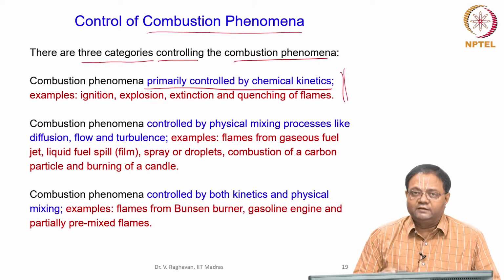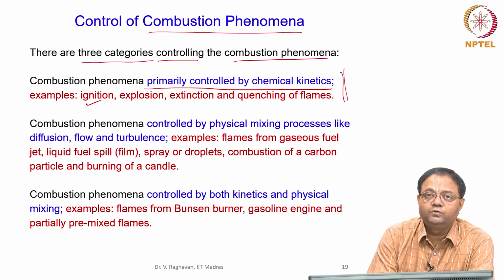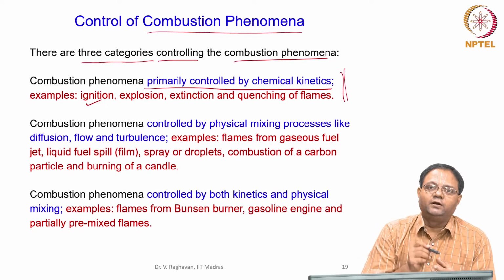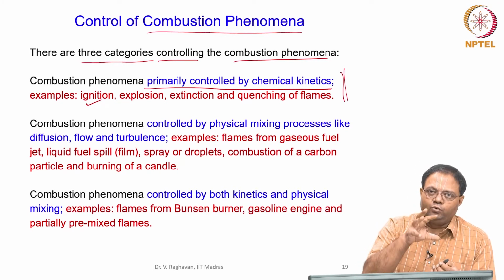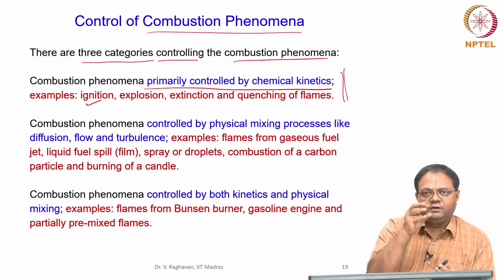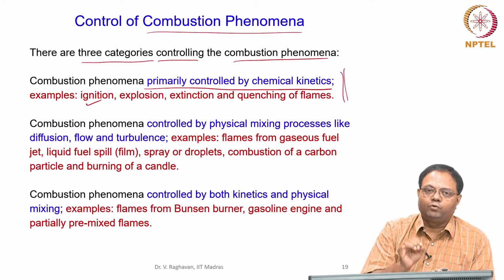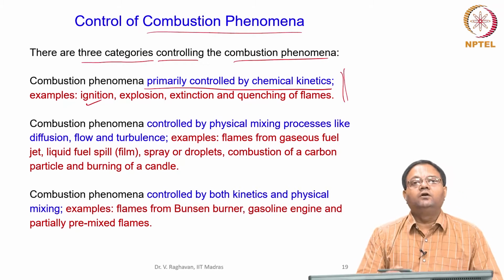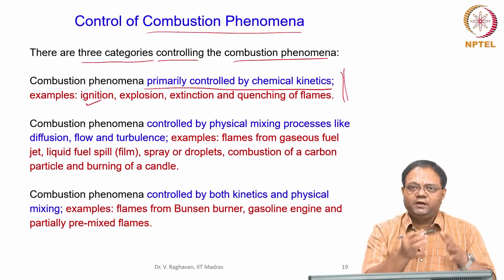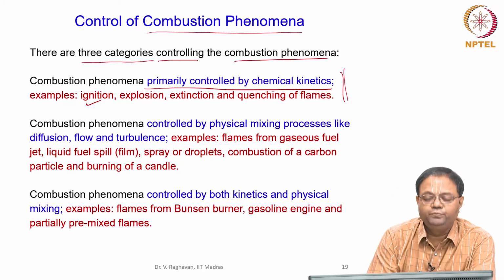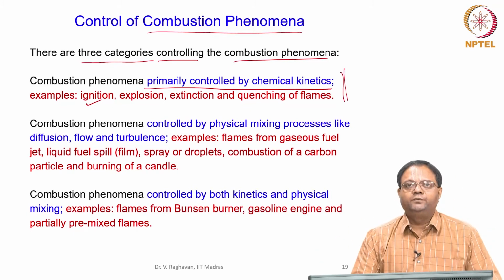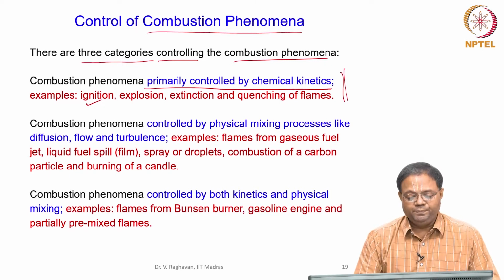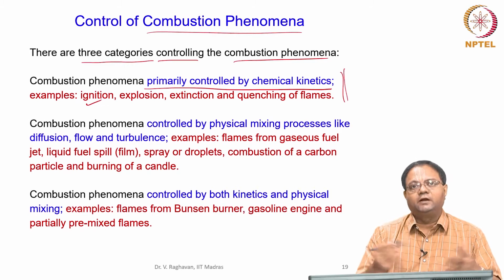Examples for this category are ignition, when you have a pre-mixed fuel and air and you try to ignite it. Almost a uniform mixture is prevailing here, at a uniform temperature. So, everything is uniform, and only when you ignite it, the rate at which the reaction occurs will be the rate at which the mixture is depleted. So, ignition. Similarly, there is a pre-mixed charge in a constant volume vessel. Now if you ignite it, pressure builds up and it explodes.